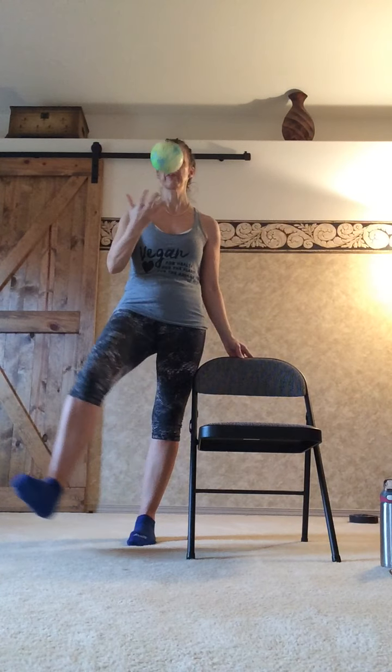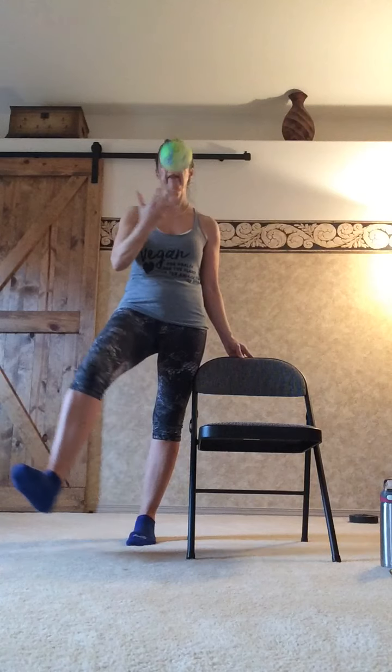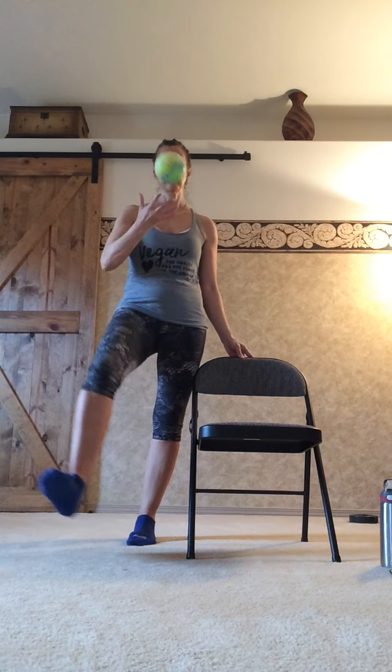We're just going to do some leg circles. So you can hold on to your chair if you need it, and then we're going to add a toss and catch with one hand this time. Again, you don't have to use your chair or wall for support if you don't need it. All right, let's circle the other way. The leg circles is the primary focus, but we're going to add the hand-eye coordination back in here.